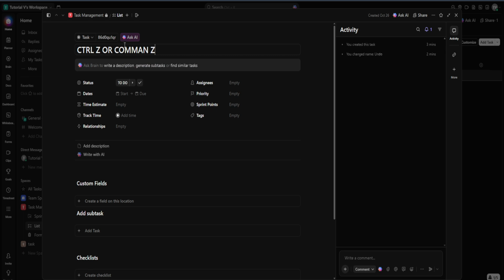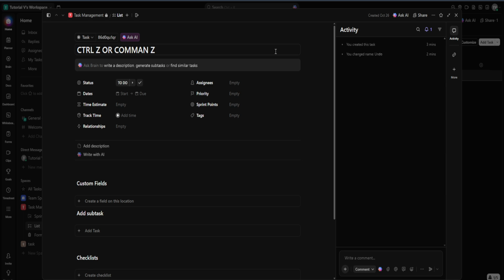A little tip for you: if you need to undo multiple actions, you can usually keep pressing Ctrl Z or Command Z to step back through the series of recent changes. Also, remember that undo history may have its limitations, so it's best to correct actions soon after they happen.